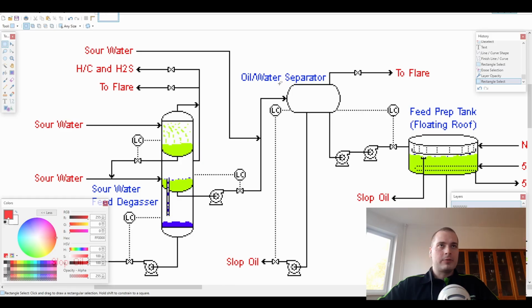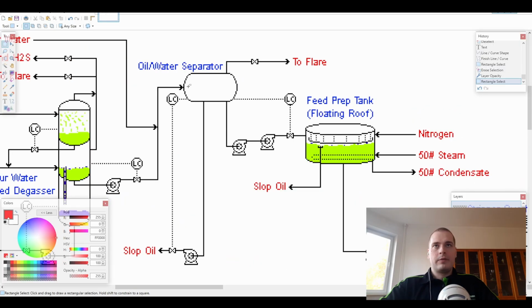So I didn't draw any internals for this separator because there's actually no description on how this separator actually works. But we're just going to assume it's a magic black box that just separates oil, sour water and the gases somehow. All the oil, which is again just a mixture of different hydrocarbons, gets pumped out to the other plants that recycle the oil. And of course, again, we have the level controller which tries to maintain a certain level of oil in the separator. Oh yeah, and I did forget to mention that we do have some flash evaporation taking place here as well. So any vapor produced will be taken care of by the flare system.